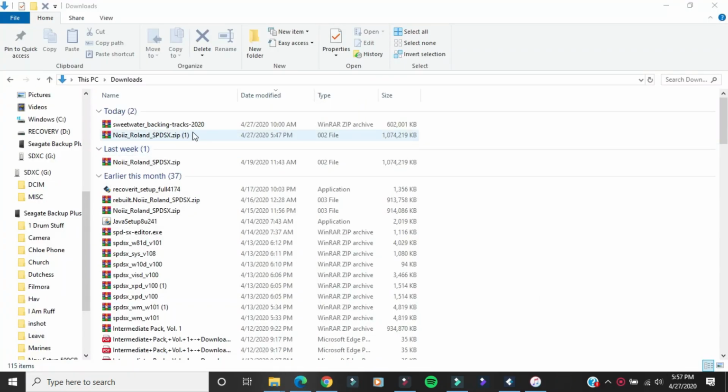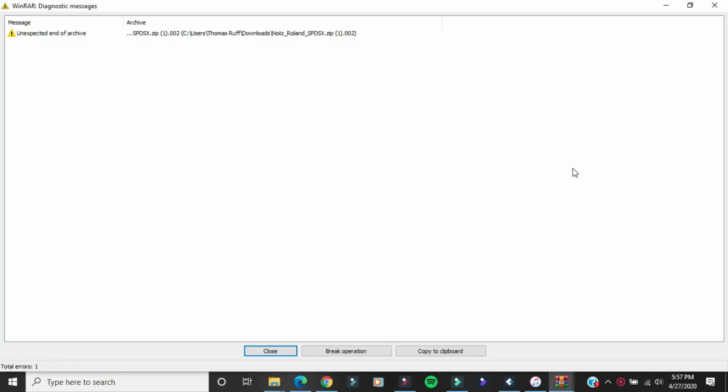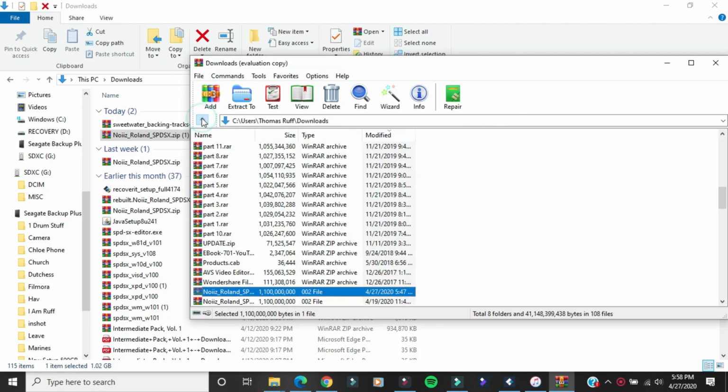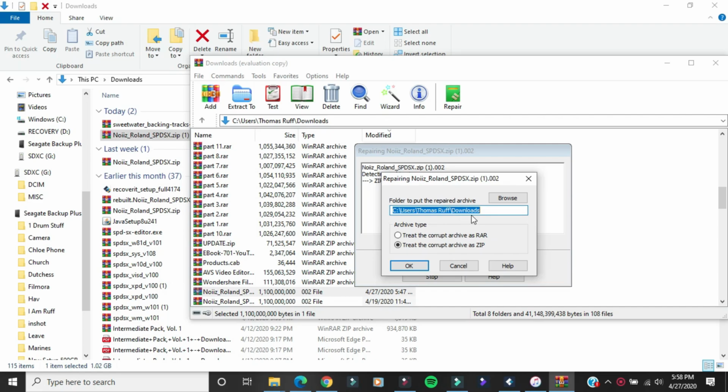Alright, so I'm going to come over here and open up the file that I downloaded today, part 2. I get the unexpected error. Of course, I do not want to purchase the online. And what I'm going to do here is, because I don't see repair up here, this is the root folder with all the subfolders inside. So I'm just going to come out. Here's the 02 file, part 2, and then I'm going to hit repair. And then you can select which folder, where do you want the new version to go.